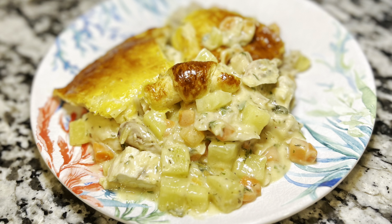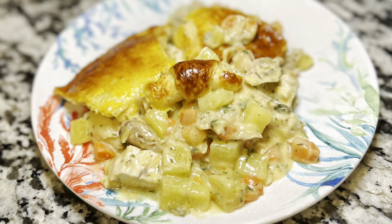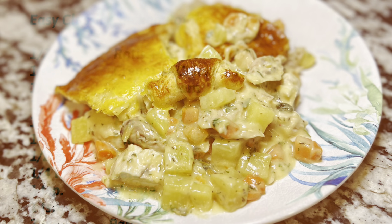Next, we're making a classic American chicken pot pie, and this is going to be a dump and go one. It is not completely from scratch, so just warning you now. Easy chicken pot pie recipes today, folks.